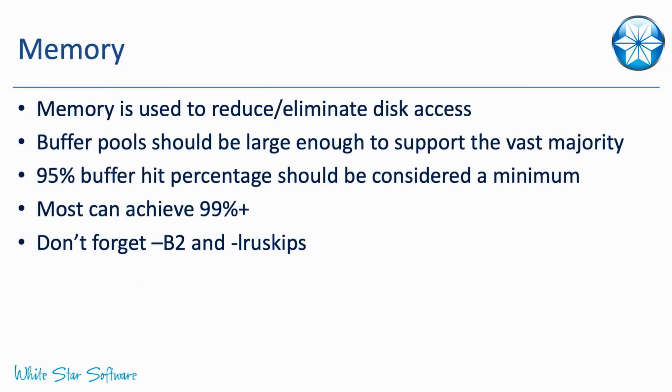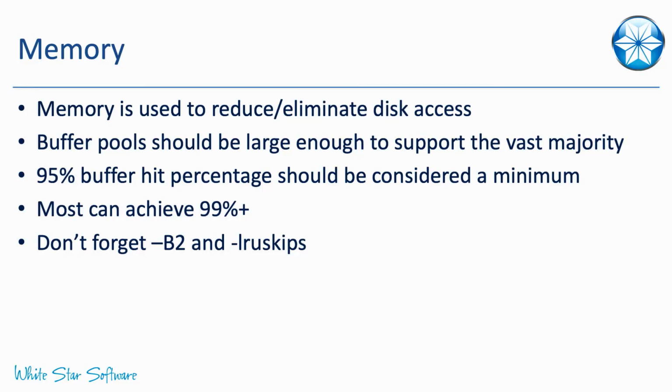Memory. Think about memory as being used to eliminate disk I/O. So can I get stuff up into memory that I read once, or read infrequently, into memory, and many people can use it? And that's why getting a high enough buffer pool matters. You want your buffer hit rate to be as high as possible. Most of our clients are in the 99% range now. We do about 99% buffer hit rate.